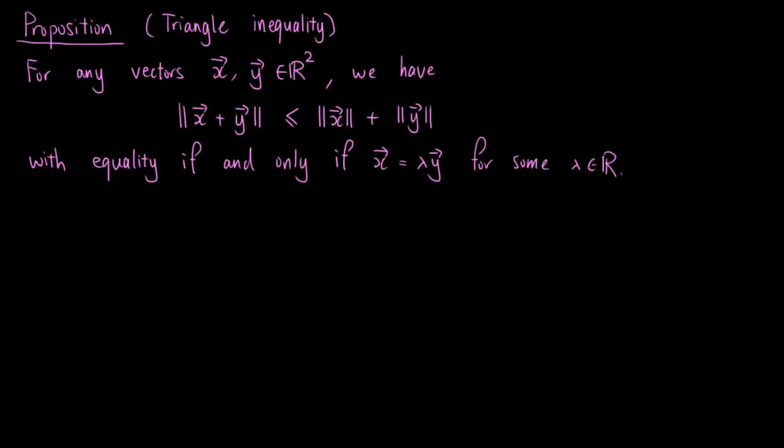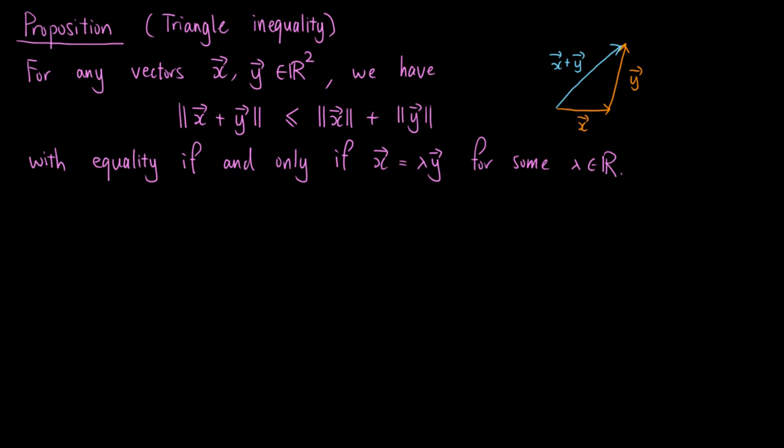Now let's also prove the last property. It is that for any vectors x and y, we have that the length of x plus y is less than or equal to the length of x plus the length of y. This can be easily understood by drawing out the addition of the two vectors. A triangle is formed, and so by the triangle inequality, the sum of the lengths of the two shorter sides, in other words, the length of x plus the length of y, is greater than the length of the longest side, which is the length of x plus y.